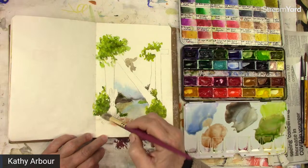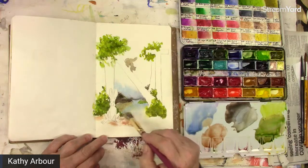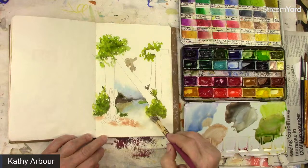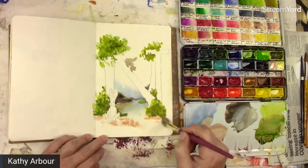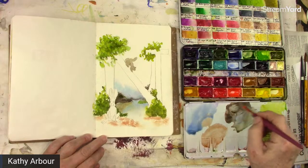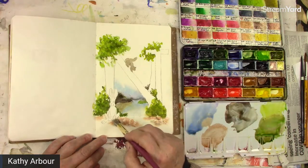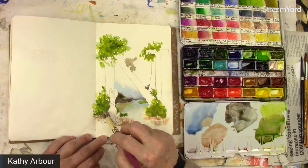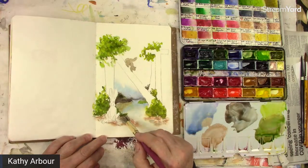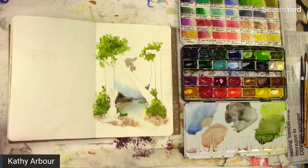And right in here. I can add a little bit in here. Just a bit. And then I'm going to take some of this brown we made up and just lightly dab a bit of that in there too. Just a bit. Because your ground would have different shades of brown in it. And it looks pretty good.